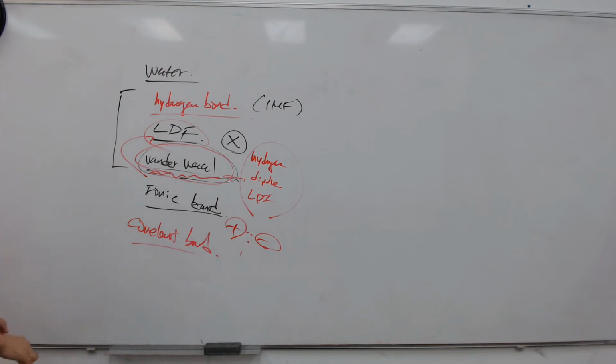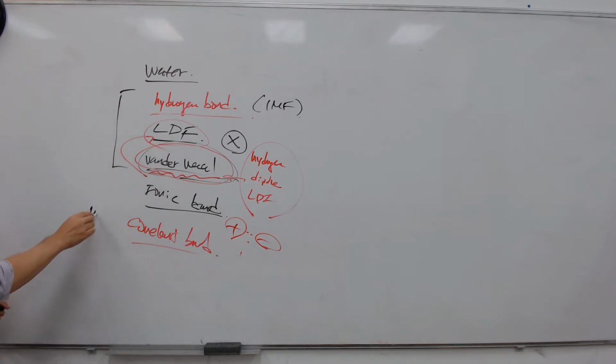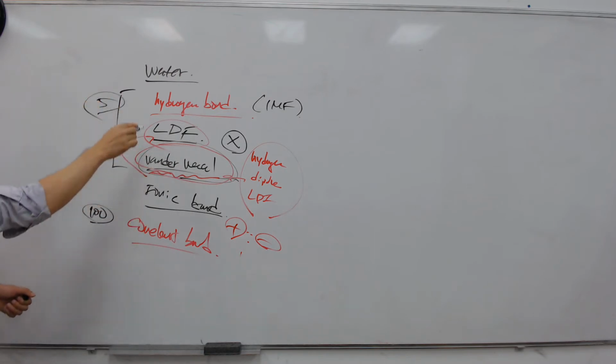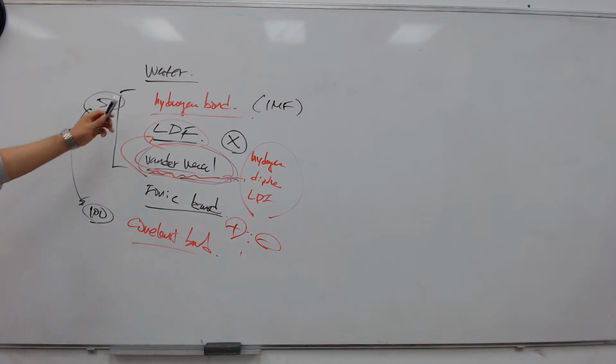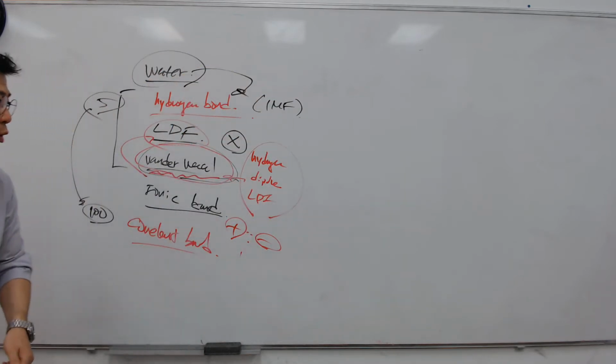Keep in mind, guys, don't think hydrogen bonding is really strong. Hydrogen bond strength is around 1/20th of covalent bonds. So if covalent strength is like 100, the hydrogen bond is around 5. It is this weak. You'll probably hear these terminologies a lot today. And water can make hydrogen bonding. I'm not gonna talk about the qualification of hydrogen bonding.